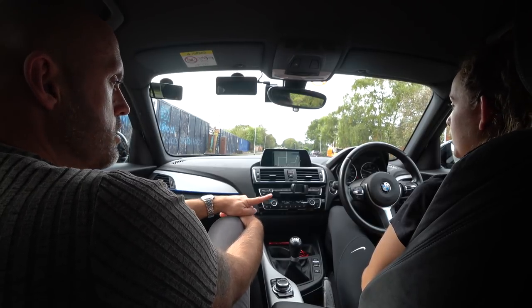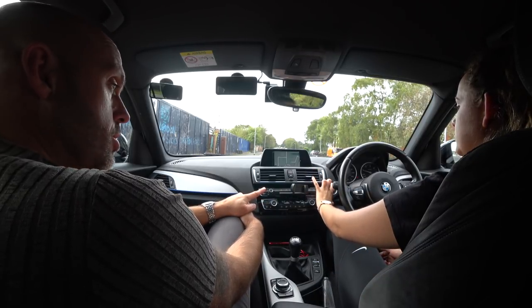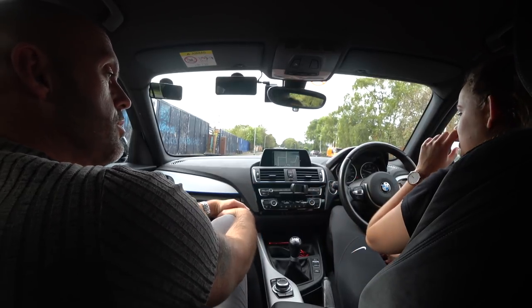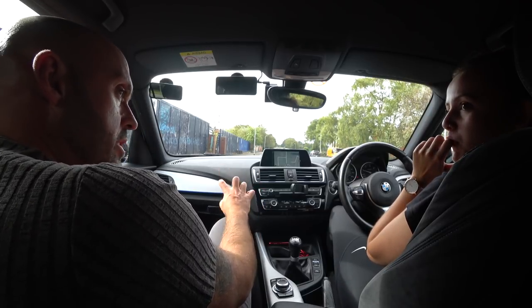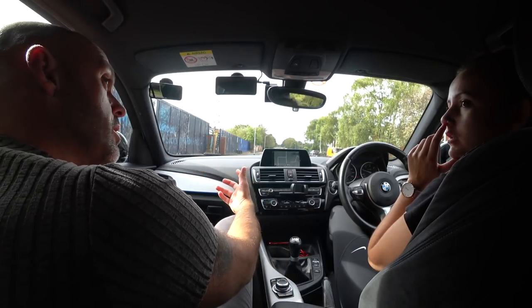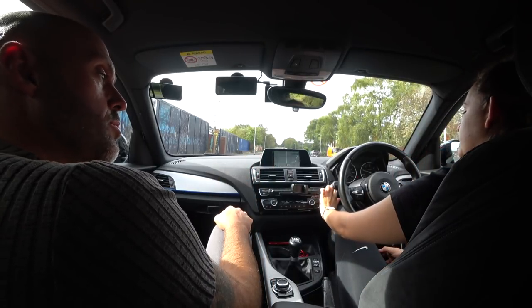Just for a little moment, turn your car off a second. Did you press the off button? Yes, good. Oh, no, sorry, the start-stop engine button. Okay. Do you know what the off button is for? It's actually to turn off the start-stop feature. You know where it sort of cuts out when we're still driving and I'm maybe at a set of traffic lights. Yeah, it's to turn off that feature. So just press that one.